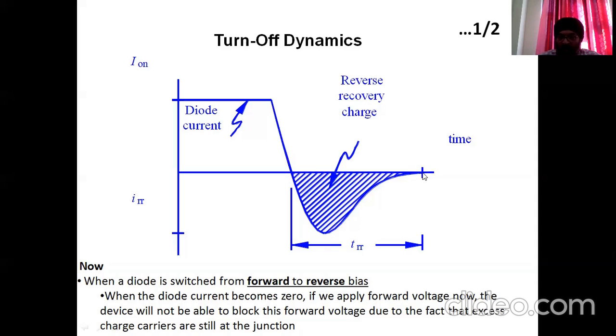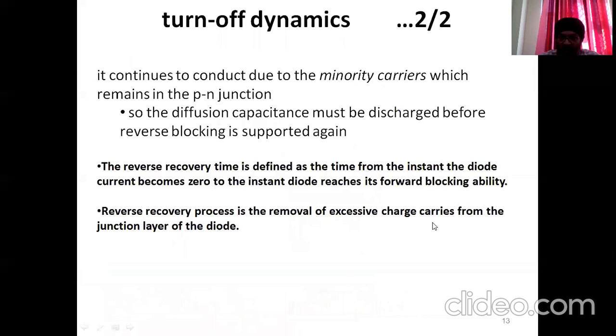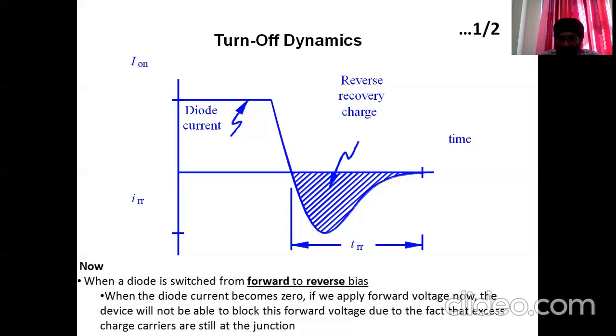And at this point, the recombination process completes. So now at here, the recombination process completes. So now we do not have any excess charge carriers inside the power diode or inside this device. So now this diode is in steady state and it is ready to go for forward bias again.